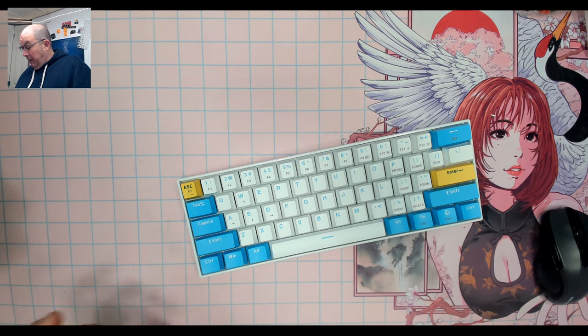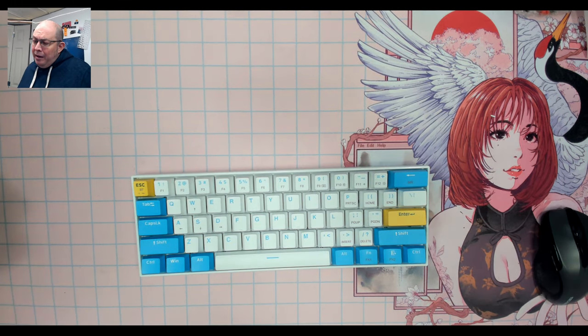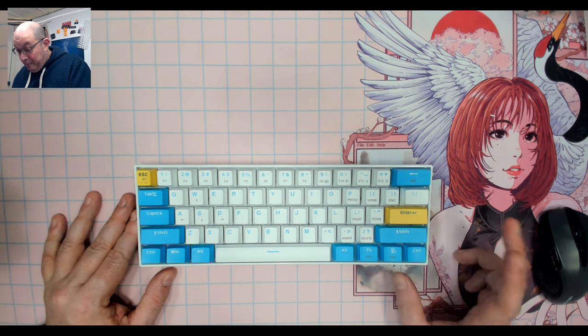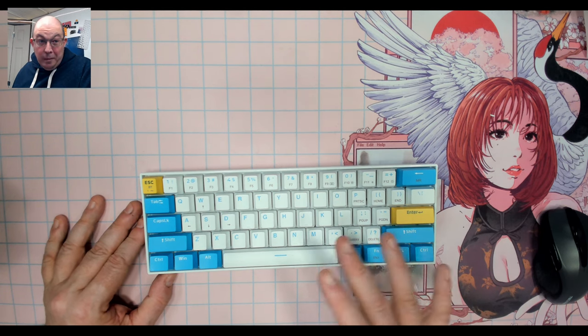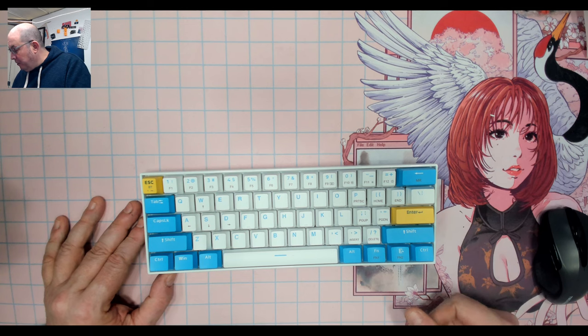Boom. That would be my thought, because obviously I read that review and I was like, what? I'd actually give this 4 stars because of the keycaps, not a lower score. I'd give them a good score because of the keycaps. But that's just me.